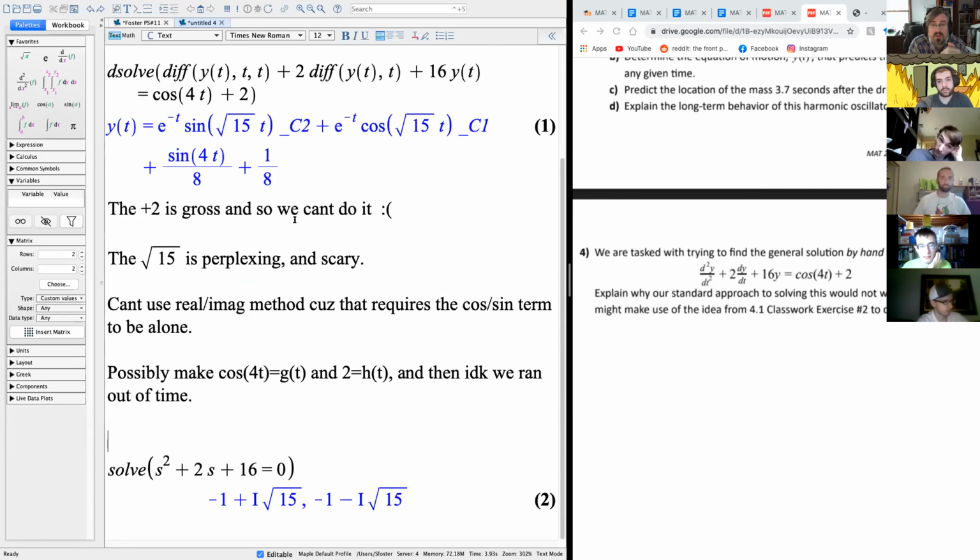It really is, because in this section we don't have a way to incorporate a periodic forcing function with some other term, right? We can't use Euler's formula with that because it's a cosine, but then there's this other term plus 2. What am I supposed to do with that? Well, the answer is you can't use our lucky guess trick from section 4.2. But you can take each one of those forcing functions in turn and find their particular solutions. Okay, yeah, we got stumped on it, but I think it makes sense now.